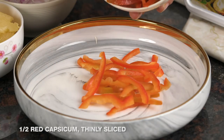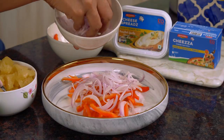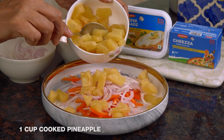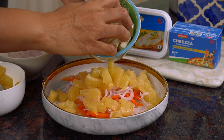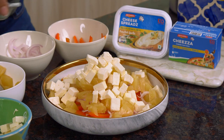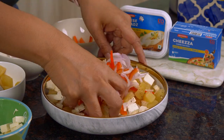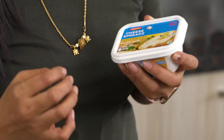For the topping I have a mixing bowl ready and into that I'm going to add in the bell peppers or capsicum — you can add any color of your choice — some onions, some cooked pineapple, and finally some chopped paneer pieces. To this I'm just going to add in some mixed herbs and then mix it all up really well. The next thing I'm going to do is use the Britannia roasted garlic cheese spread in the topping. It's thick, creamy, and it's going to add a burst of flavors.